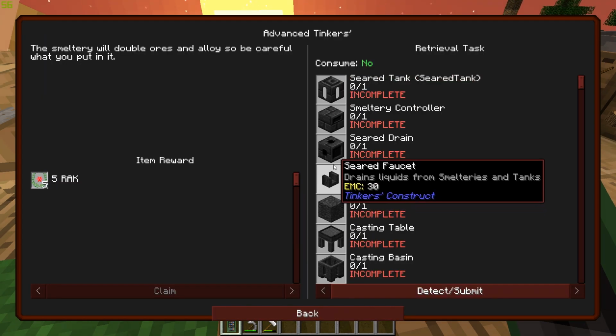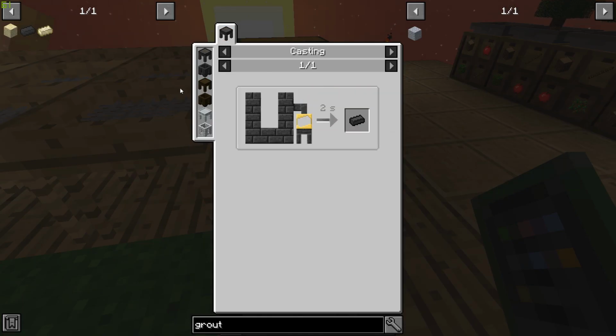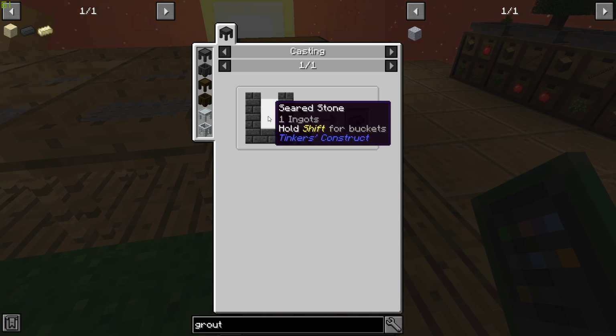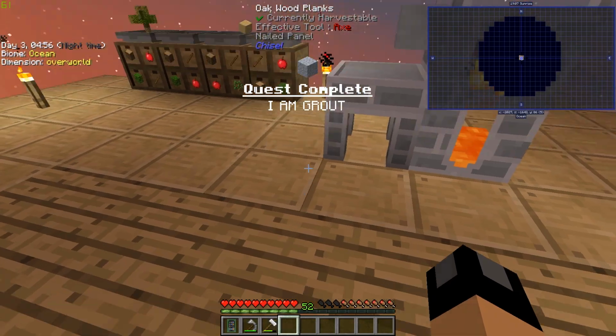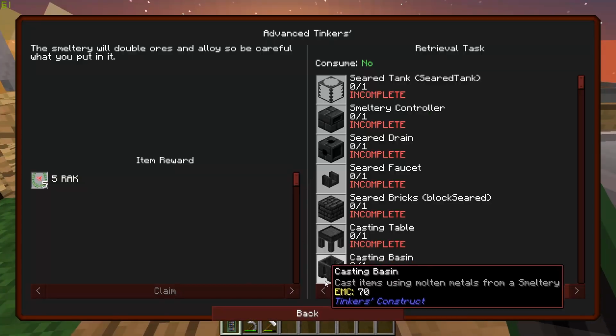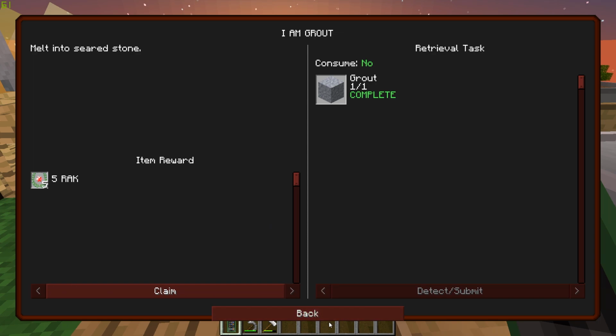So yeah, to make all of these, we need these seared bricks, and the only way to make them is by pouring the seared stone into an ingot cast. There's no other way to do it, and it's just frustrating.